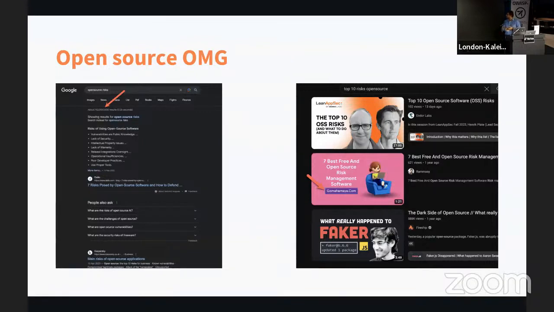So that's what we are forced to believe, isn't it? I've been doing open source for 10 years, and in the last few years, even I am getting convinced that open source is risky, right? Like OWASP, every project is open source. So at some point, I don't know whether you guys are seeing it here. There are like 752 million pages on Google about open source risks. That's more than coronavirus, COVID.